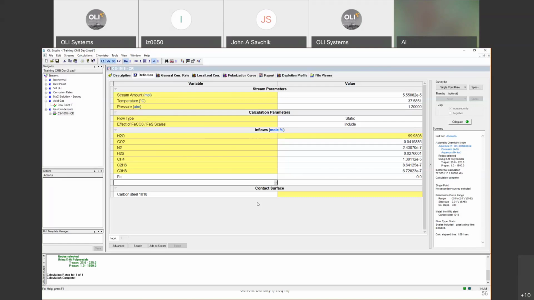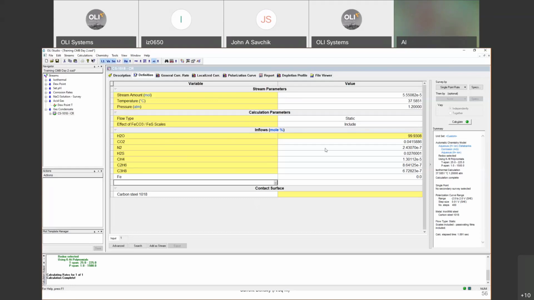Okay, so OLI is the company that will do the work for you. We are thinking in the long term to add an alloy manager, at least for initial assessments of corrosion rates, but at the moment we don't have that option. So, unfortunately, the user cannot add an alloy. It has to be via OLI, and we do it for you.